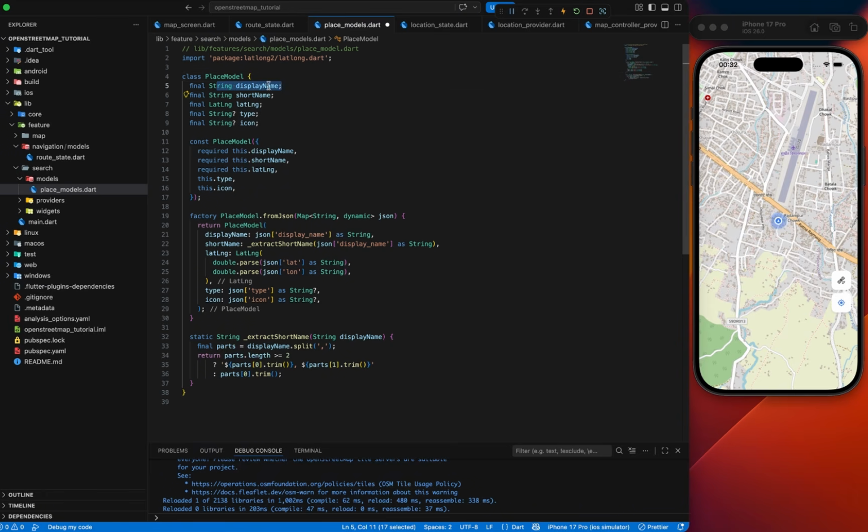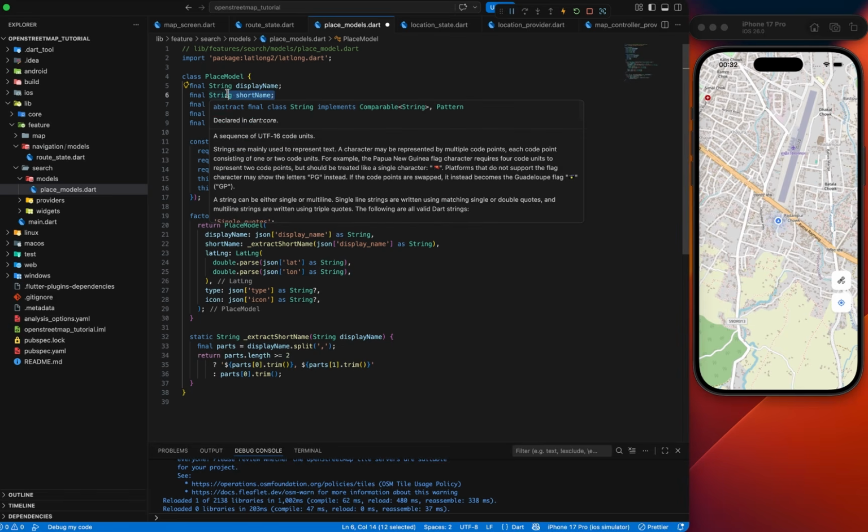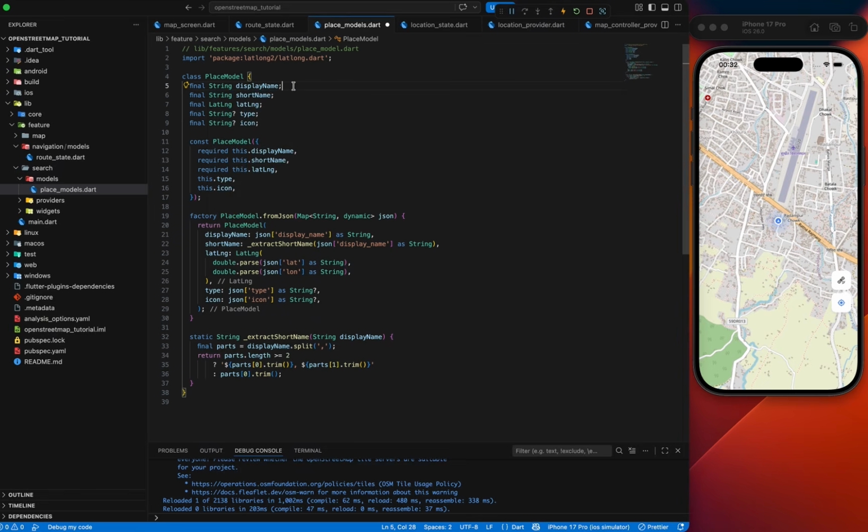This display name shows the name like Nepal, India, Pakistan. Along with the country name, it will also show this area name. And this is the shorter name. This will only show the shortest name that will be available, and both of these are human readable versions.